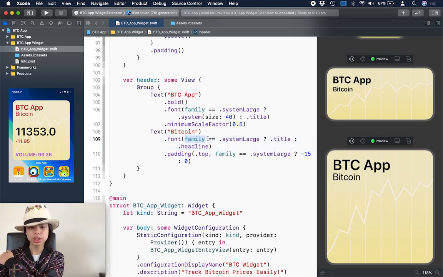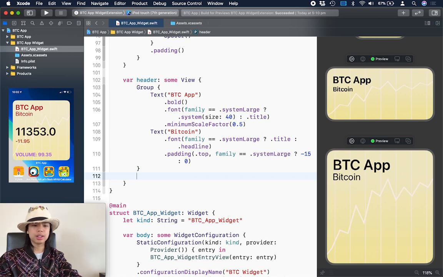So all you have to do is family equals system large, or it could be really any conditional statement. It could be more than system large, less than system large, or whatever. It could be a number. If one is more than 0, then it'll be this if it's true. Otherwise, there's a colon that separates it, and this is what it would be if it's false. I used this in other videos, so if you followed my other videos, you probably would know what it is.